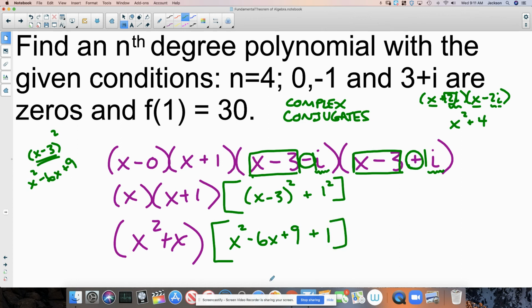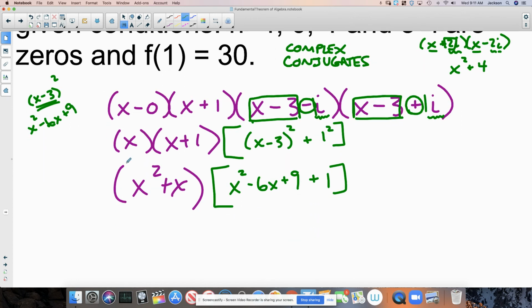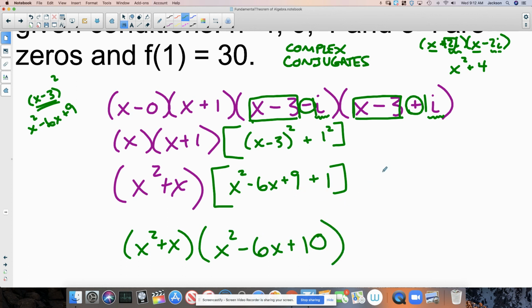1 squared is 1. And then we end up in the same place we were at in the previous problem, where we multiplied all those terms out, and then we crossed off the ones that were opposites, and we combined the ones that were alike, and we ended up with this. Okay, this is a shorter way to get to that, but it's super tricky because we're trying to identify where the conjugates are. All right, so not necessarily something you have to do, just something interesting to keep looking for these conjugates as they pop up when we're multiplying binomials or trinomials in the future.